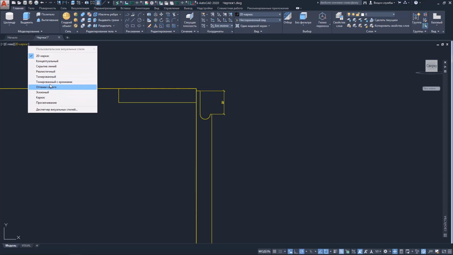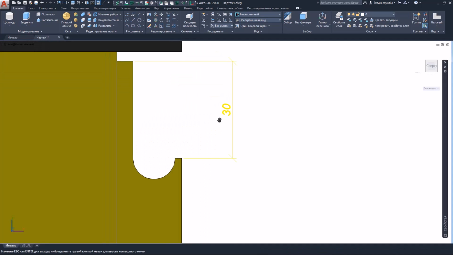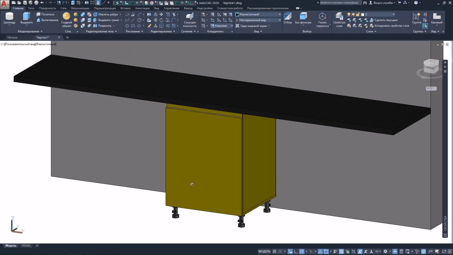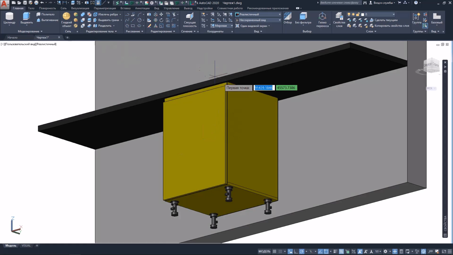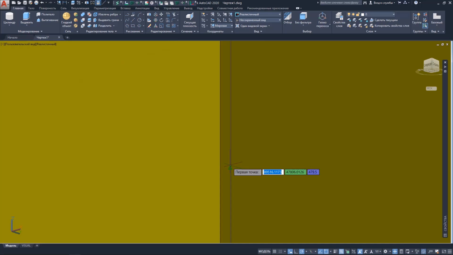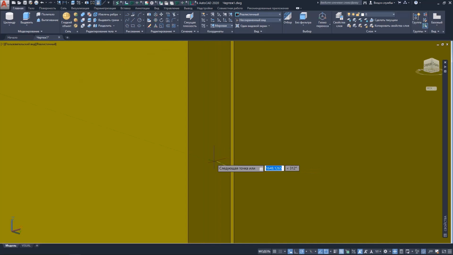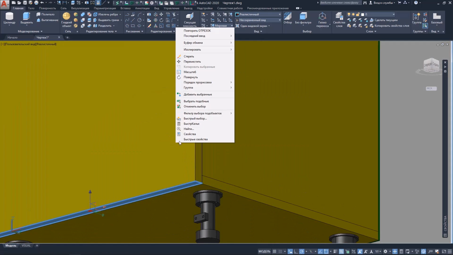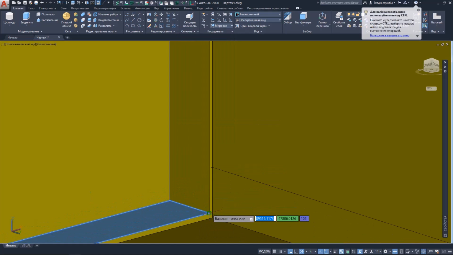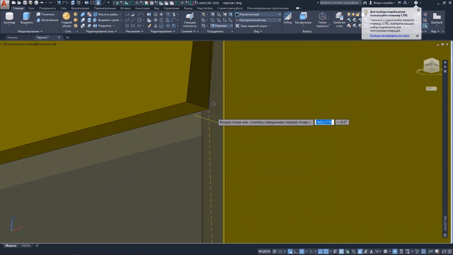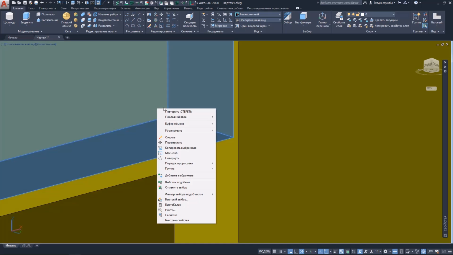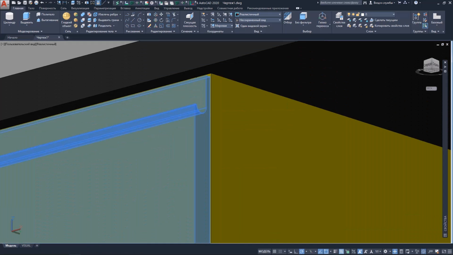Let's switch to realistic mode and let's make two facade panels from one. We can see the middle here, so we can move our edge up to the middle. And then just copy our facade panel.